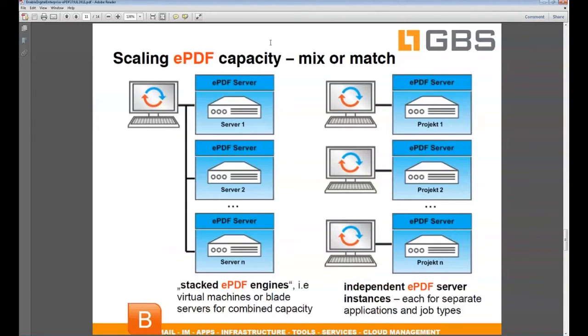If you then all of a sudden think about how you got along without it so far, then immediately the requirement comes up to scale this capability to capacity. So if you would then have numerous workflows running through that service on a daily basis, you would want to make sure that ePDF is also doing that in a timely fashion. And this is why this illustration simply is showing that ePDF is designed to scale basically to endless volumes. The capability of ePDF can be stacked.